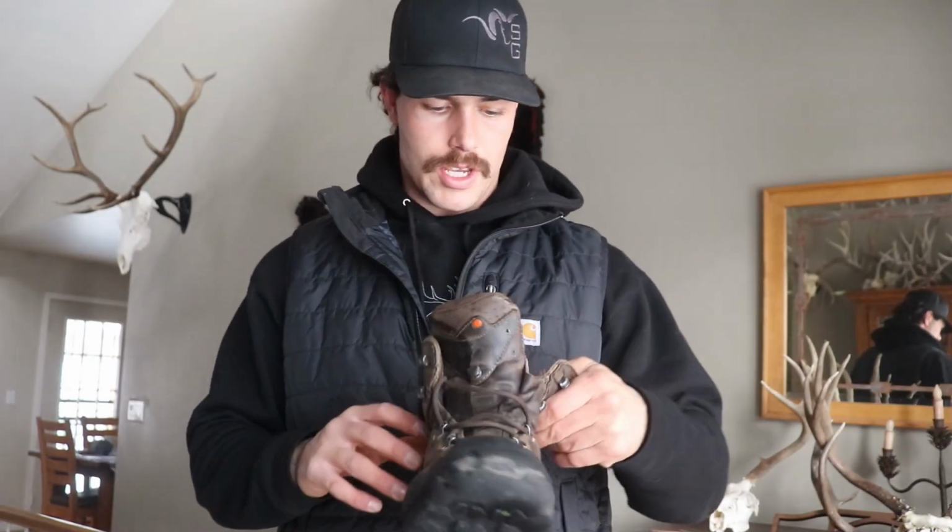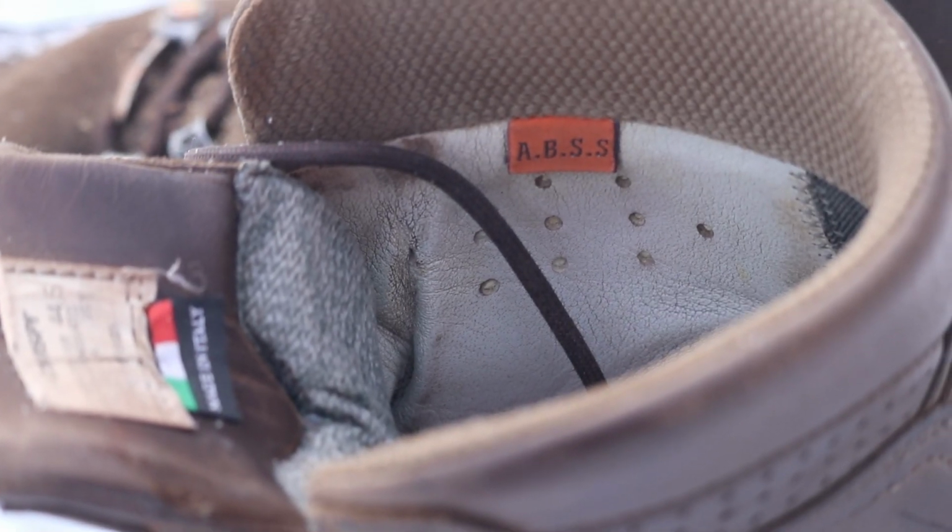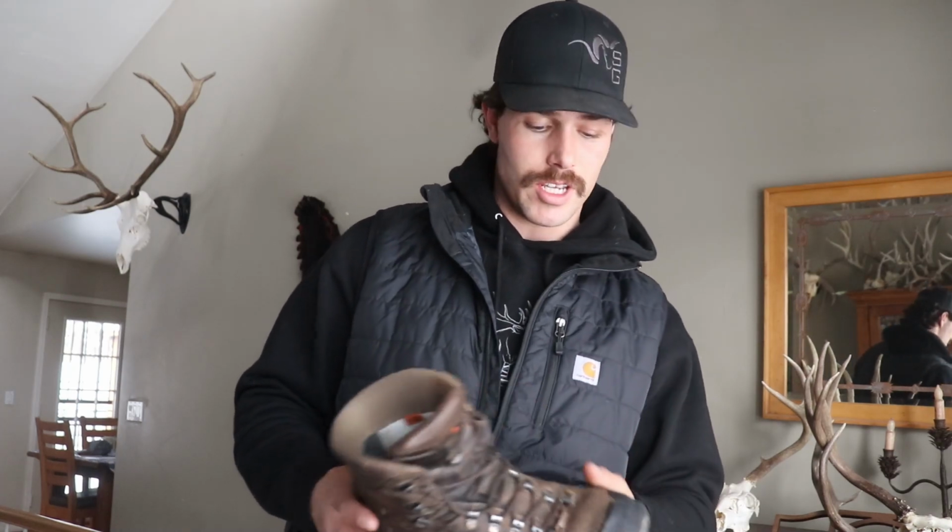CRISPI has this ABSS system in there for your ankle support. It's their technology to keep that ankle in place, so it's not sliding around creating hot spots on your heel or your ankle. It does give good ankle support. It's a stiffer boot, and I prefer that because I side hill a lot. I have tried their Summits and Colorados, not nearly as stiff, and the Summits just made my ankles hurt. I was rolling them like crazy. They're a lighter, synthetic boot, but they just did not perform as well for me as these do.